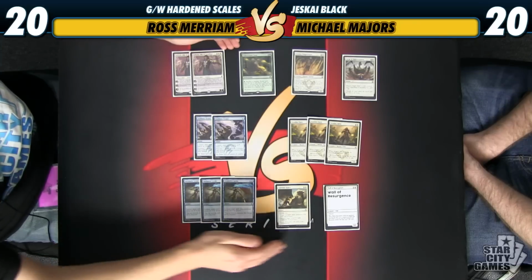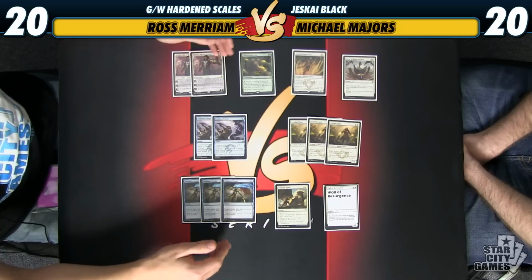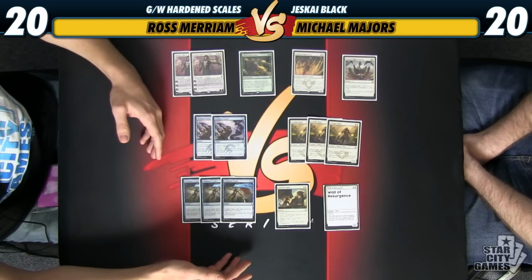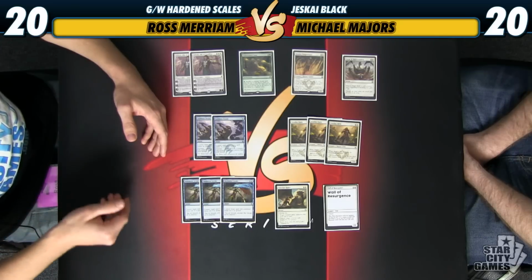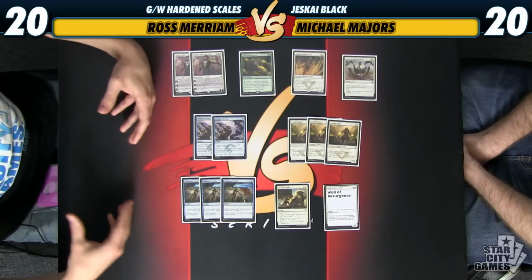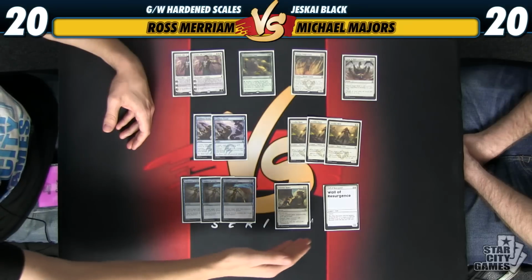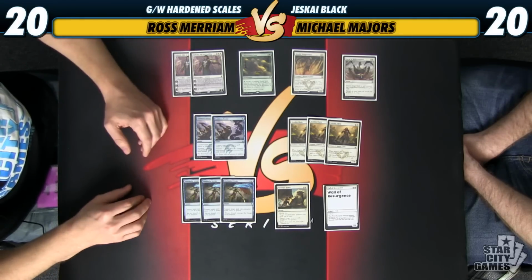And we have one addition from Oath of the Gatewatch, and that's Wall of Resurgence. This is a 2-for-1, giving you 2 bodies, although one of them doesn't attack, so it's probably not going to be great against control decks, but I think it'll be very good against aggressive decks because you can go wide on your board and play better defense against things like Hordeling Outburst and Dragon Fodder. And the 3/3 actually gets bigger with Hardened Scales, so we have a little bit of synergy there.